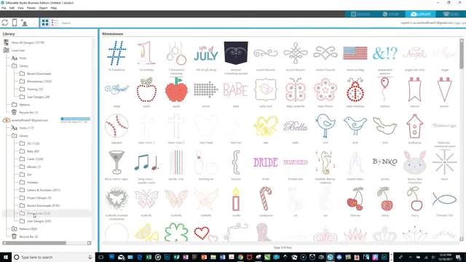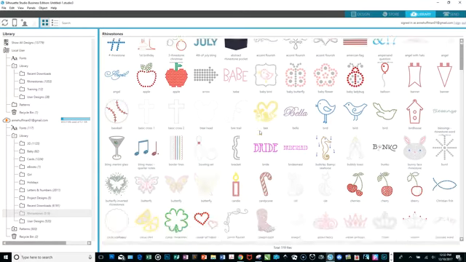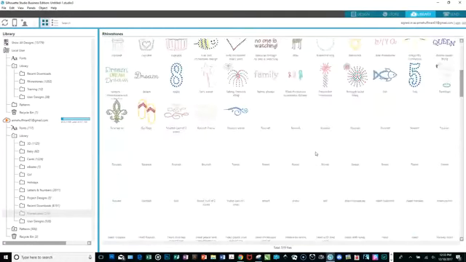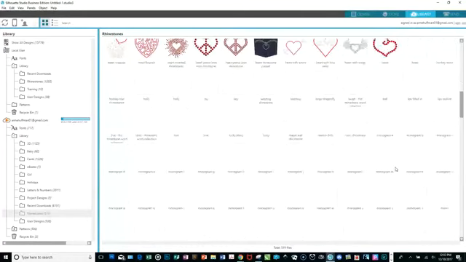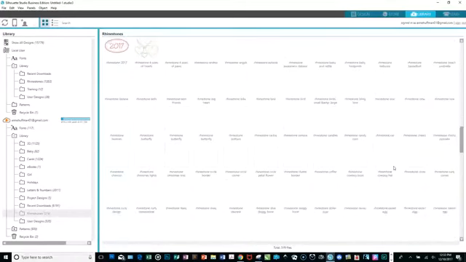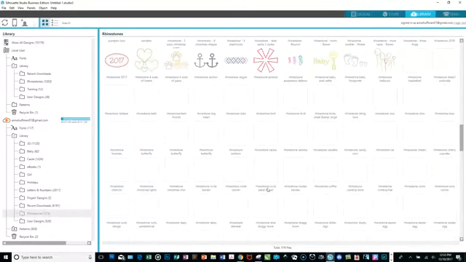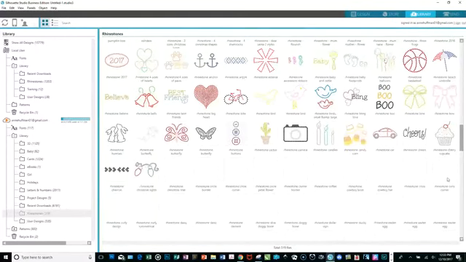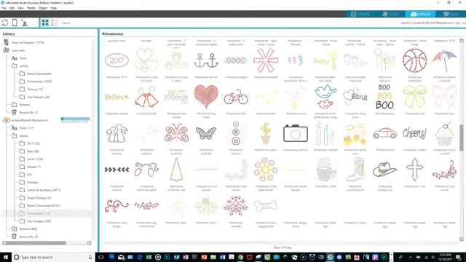So anyway, let me go back. It was something cupcake. So I could go up here to search, but I've not figured out how to get it to just search what I'm in. It wants to search all of my designs. So I'm going to have to go down to the R's. I think the word rhinestone, yes, was in it. So somewhere in here, I should be coming up with that cupcake. Probably right.